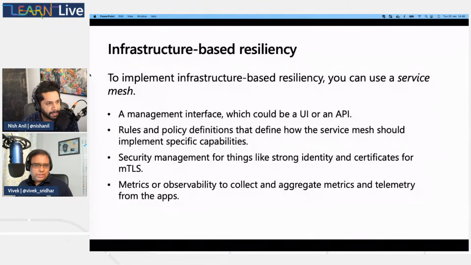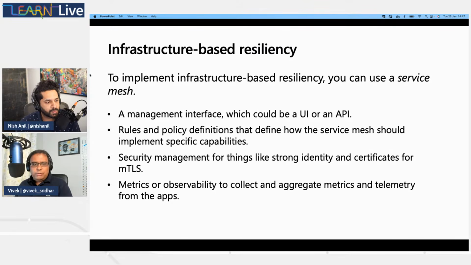Perfect. So coming to the infrastructure, it's not that Kubernetes does not provide this. As we spoke last time, Kubernetes provides the liveness probe and the readiness probe, which verify whether I can allow traffic to the pod, whether the pod is healthy or not, and whether I should restart the pod or not. That's something Kubernetes already provides, and while we build these two strategies, we have to make sure that health checks and other things are already in place.